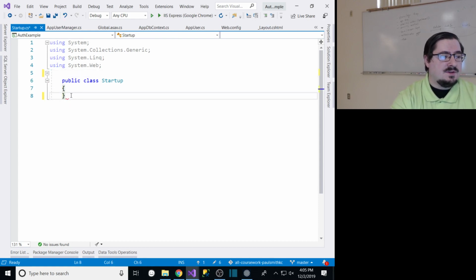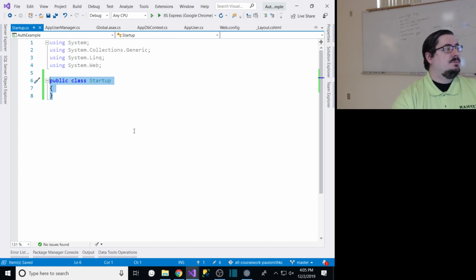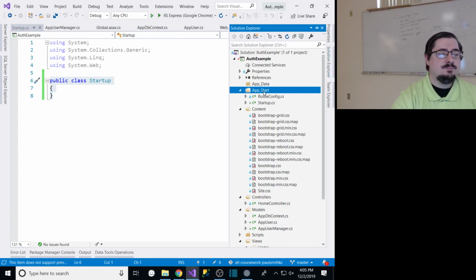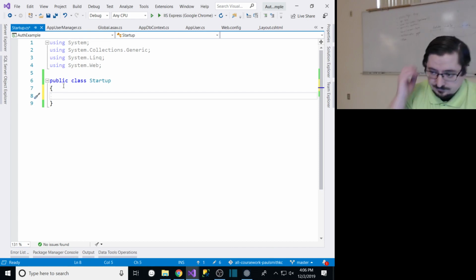I don't actually want the startup class to be in a namespace. Which folder did you put it in? I put it under App_Start because this is code that's going to run when the app starts up. So we're going to call this class Startup.